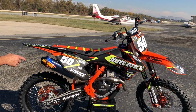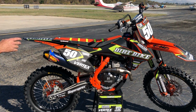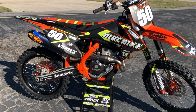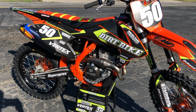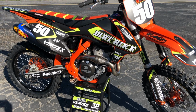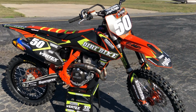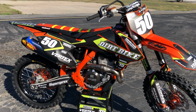We've got the full Hinson clutch set up in there, with a rubber cushion design to be a lot easier on the transmission. Got the full FMF exhaust. Factory Connection went through the suspension on this for us. We've liked some of their stuff they've done for us on these new air forks. So this is a 17, 18 bike. These bikes are pretty much the same for 19, just they got the updated frame and chassis for 19, but the motor is the same, so you can do these same type of upgrades to your bike there.